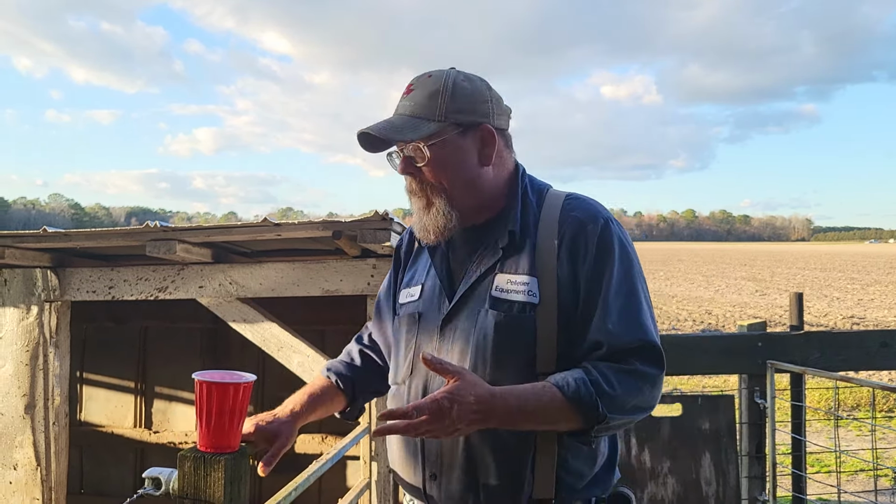The next thing is, you need to keep your boar on a diet. On average, he gets half the feed the sow gets, because you want to keep him looking like him. Not roly-poly fat, athletic, in shape. He can breed better. It's just better on him.